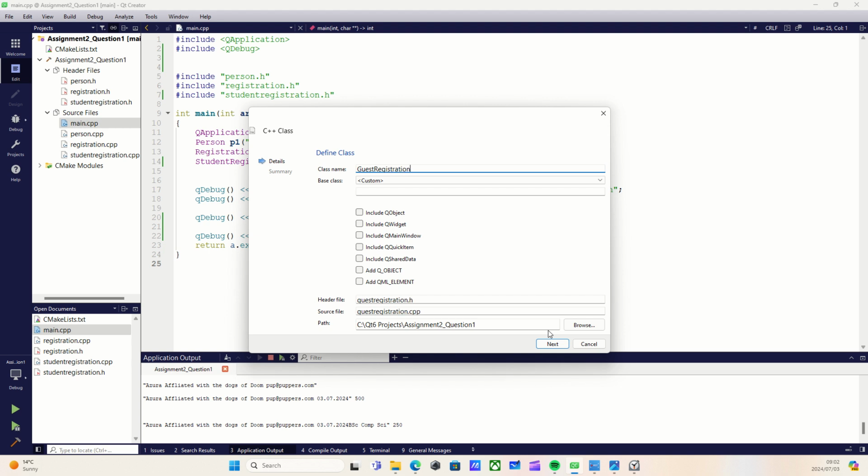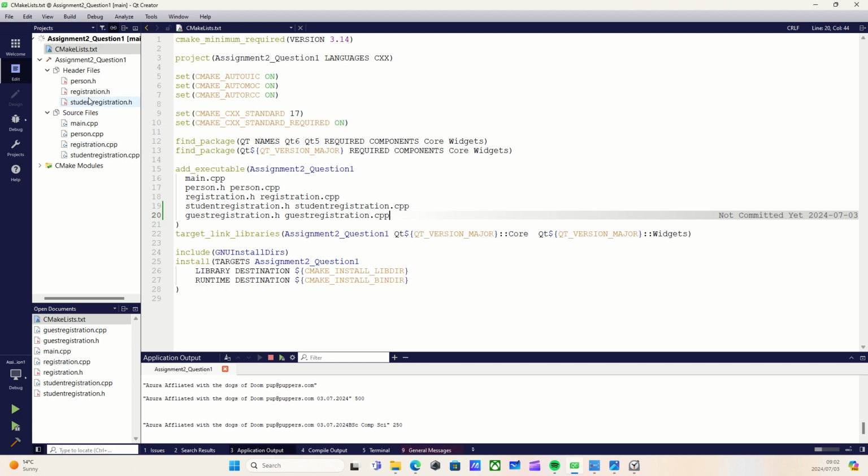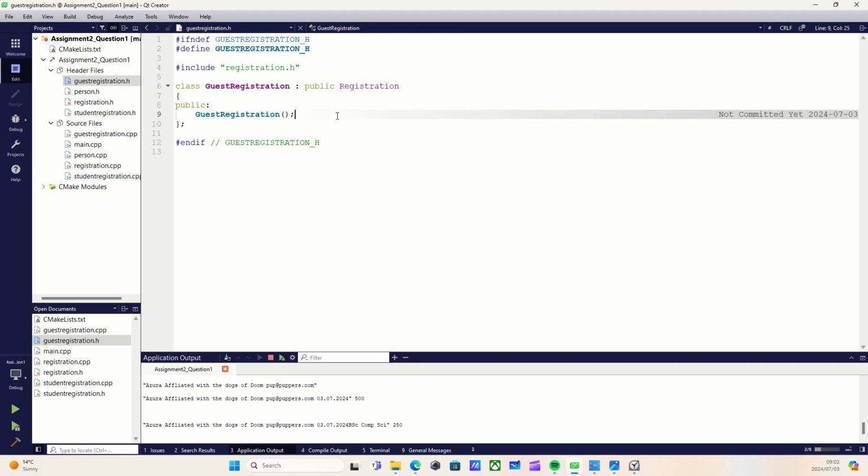Registration. Here we go. Cool. And guest registration should take 2 values, that being a person called A and a QString to represent the QString Q.